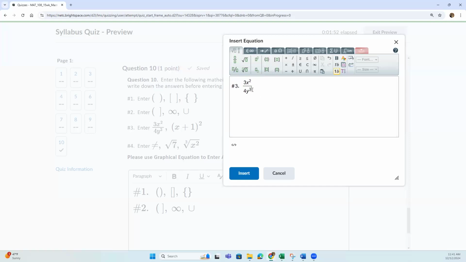Right now the cursor is on the exponent in the denominator, so use the right arrow key or click beside the fraction bar to move the cursor out. Comma, space. x plus 1, whole thing squared. Start off with open close parenthesis, inside x plus 1, put the cursor right next to the close parenthesis on the outside, exponent squared.